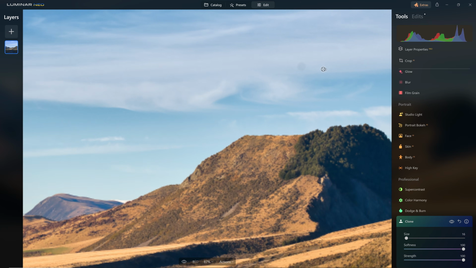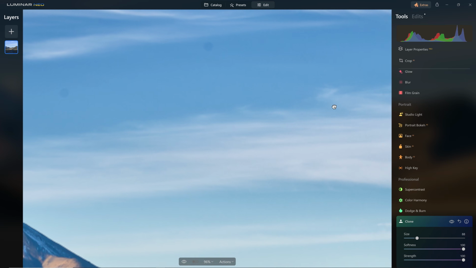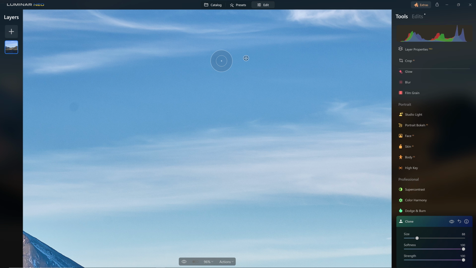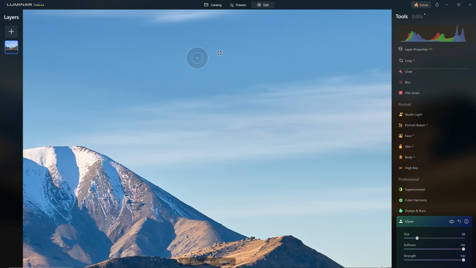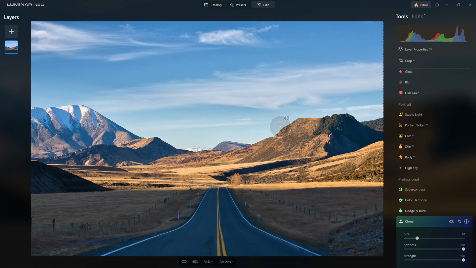And you can also see that we've got a few dust spots from my sensor here, and absolutely yes, Luminar Neo has a tool where we can say remove dust spots, and that's a fantastic feature. However, I'm already using the clone tool, so I might as well just sample a little bit of the sky to the side of where each of these little dust spots is and just paint over really quickly. Don't have to wait for Luminar to do that processing. I'm quite happy to do that myself.